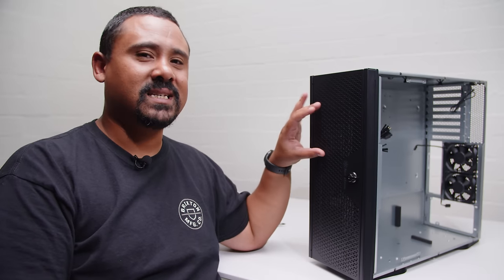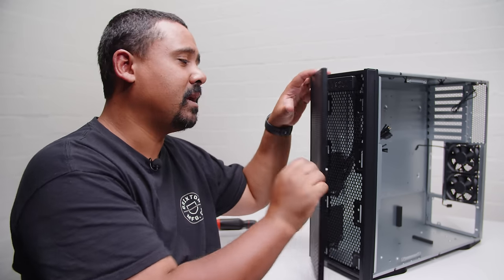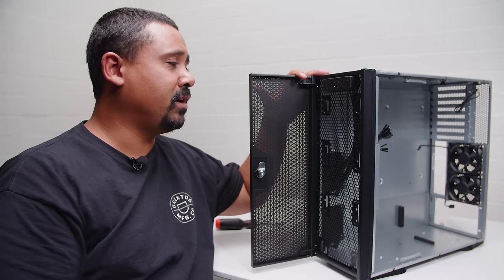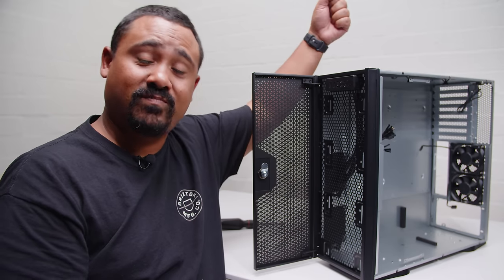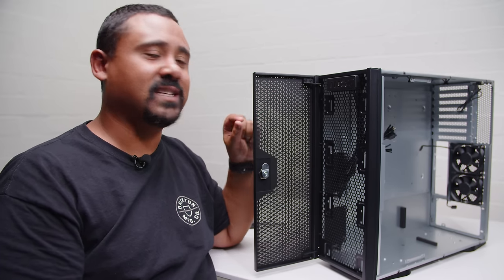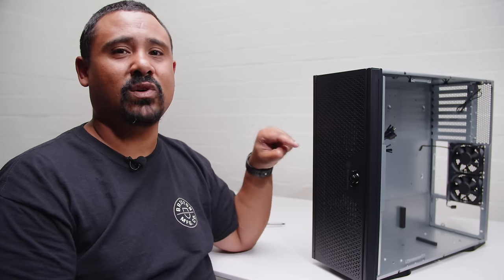The reason for the cost is this case isn't like any other case in terms of construction. It's designed to be industrial and rugged — it is solid steel. You can hear it when you open and close it. Every panel is solid. Unlike other server chassis where you slice your hand open doing anything, this case is built to be tough. It is the most solid metal I've seen in a long time. I can see there's going to be a lot of people interested in this case or cases like it.